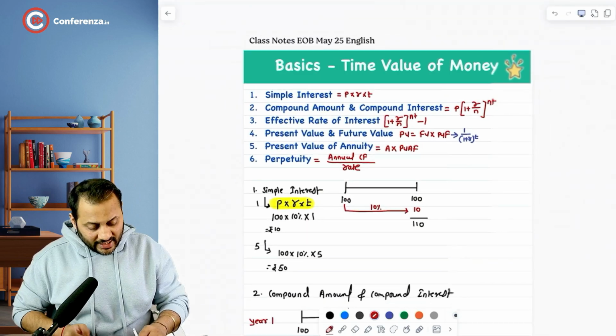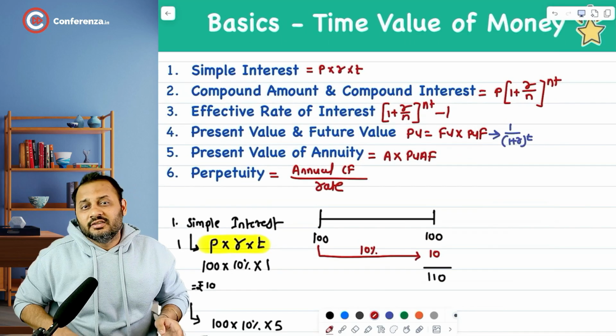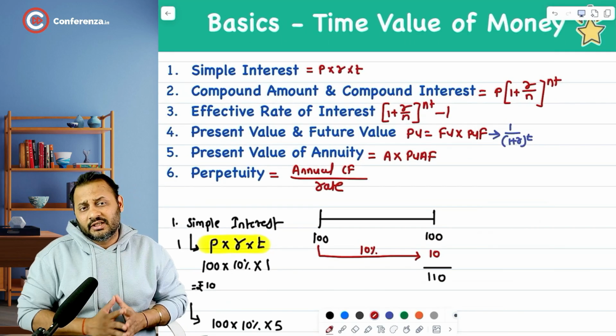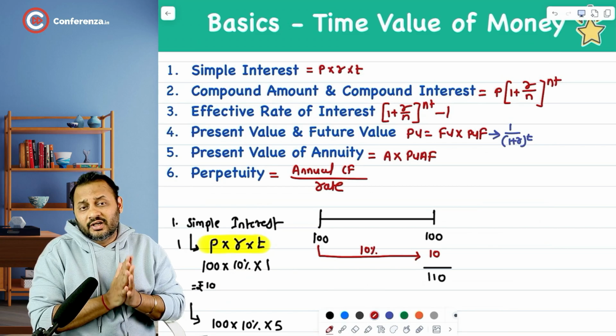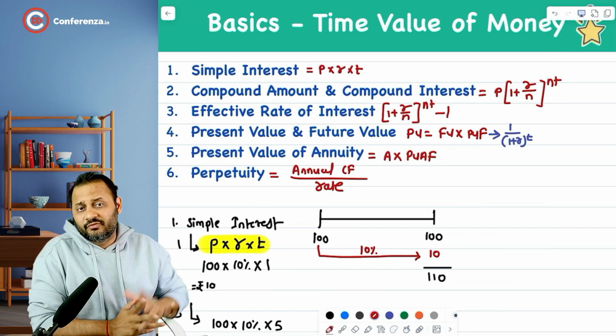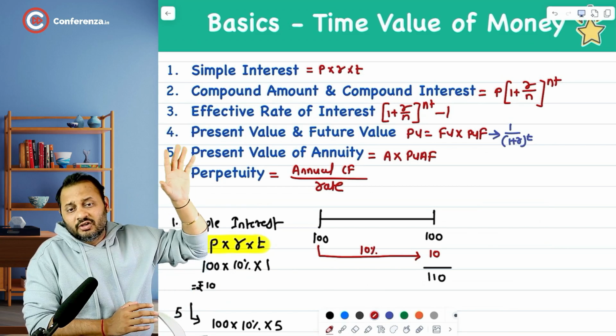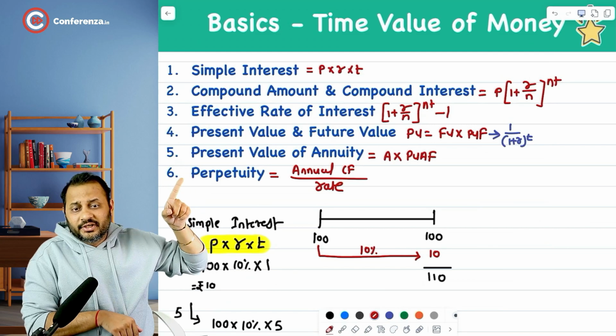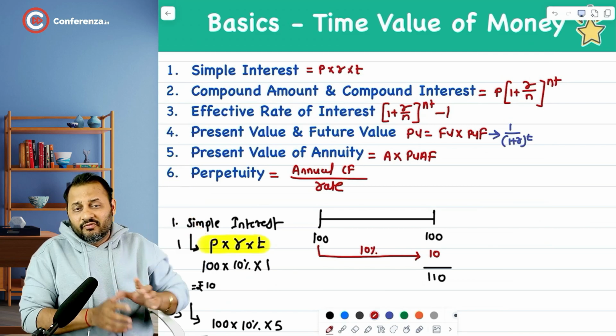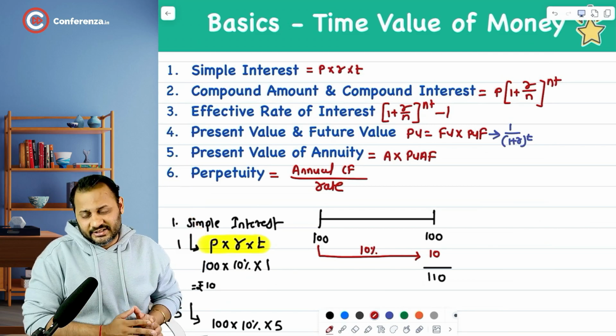So this was all about the time value of money before starting the next chapter. Capital budgeting is the chapter that we are going to take next, and you are going to enjoy it because a lot of concepts from this lecture, the concepts of present value, perpetuity, present value of annuity, we are going to use in the next lecture. See you.